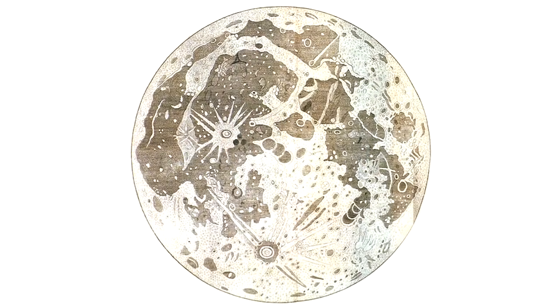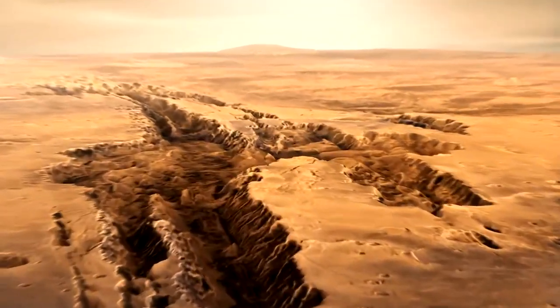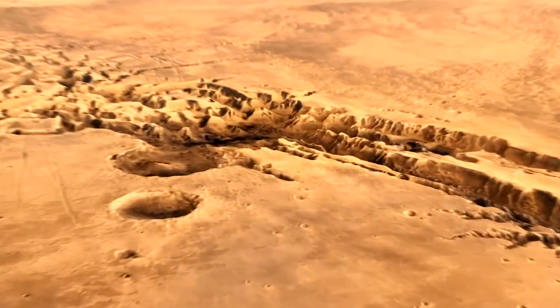For well over two centuries, astronomers also had to be artists. Peering through their eyepieces, they made detailed drawings of what they saw — the stark landscape of the moon, a storm in the atmosphere of Jupiter, the subtle veil of gas in a distant nebula. And sometimes they over-interpreted what they saw. Dark linear features on the surface of Mars were thought to be canals, suggesting civilized life on the red planet. We now know that the canals were an optical illusion.